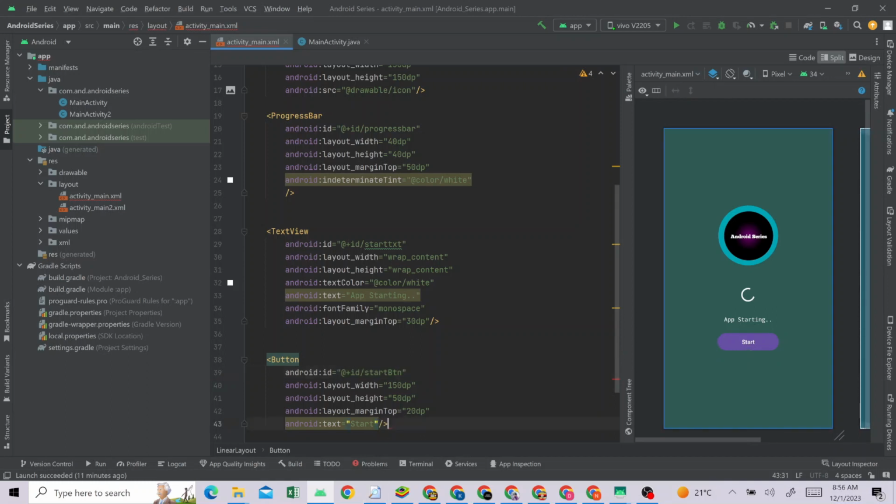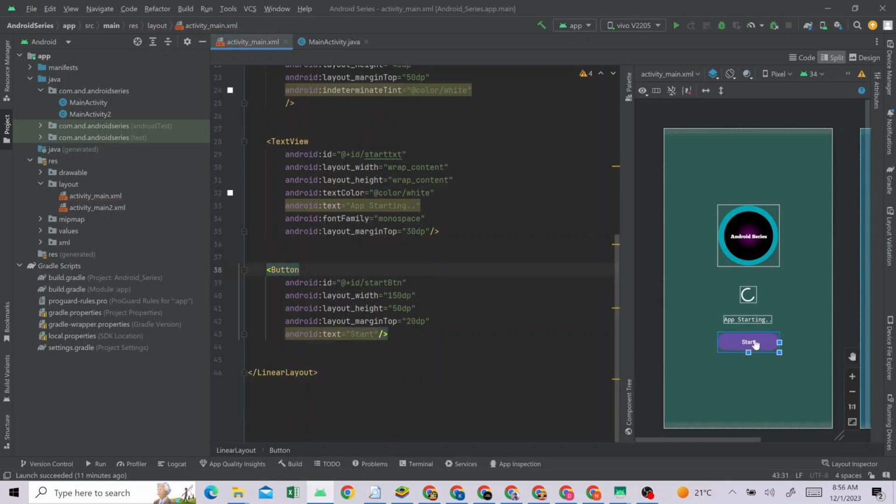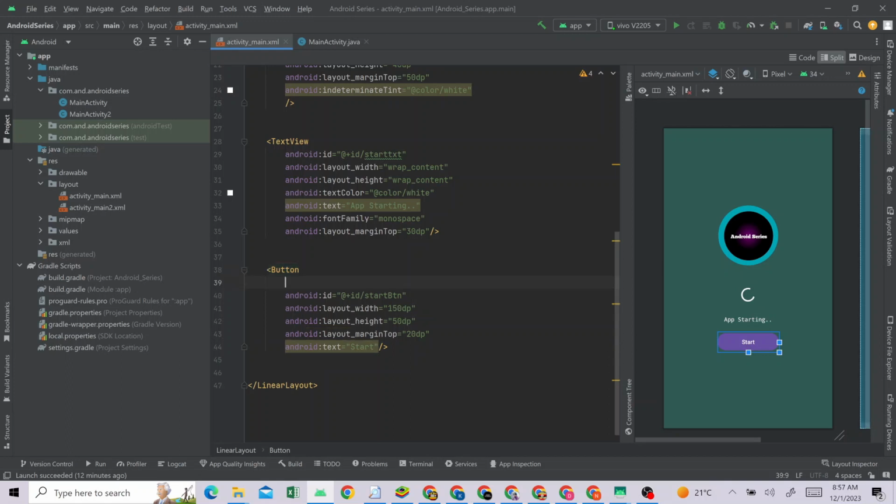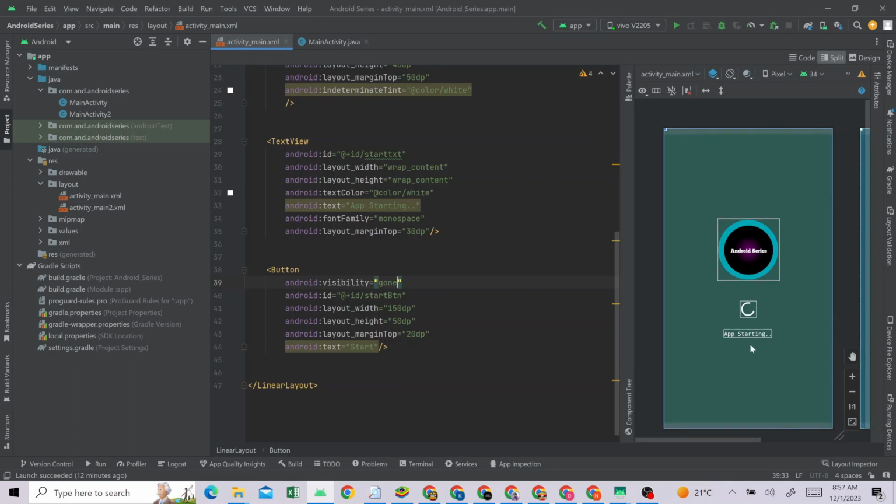Now when the app is starting, this button should not be visible. When the app is still loading, this button should not be visible. So we set its visibility to gone. After loading, if there is an ad to show, this button will come back. If there is no ad, the app will just go to the next screen.